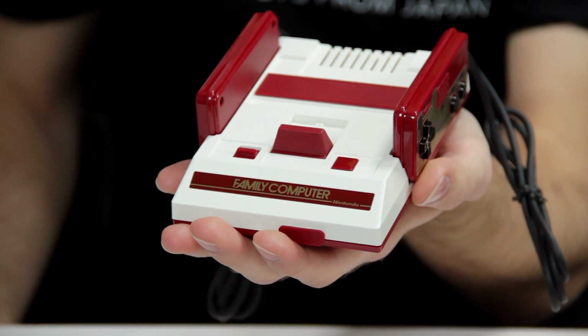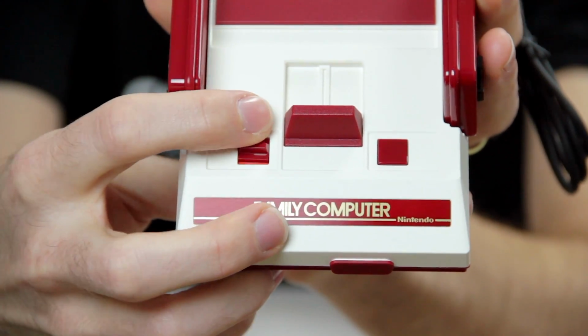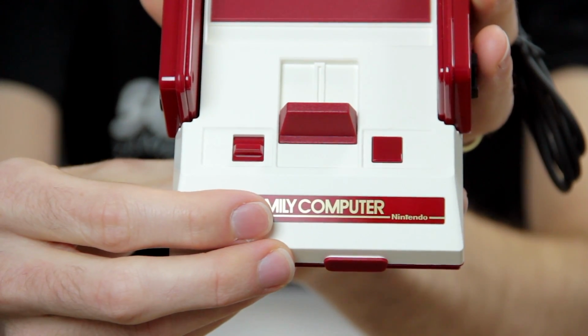Very, very tiny. Let's put the controls in place. It fits just right in. Oh. So you got a power switch, which does move. Funny thing, the power switch was on when I opened it. Power switch feels really good, feels really solid, nice solid click to it. The eject switch does not move, it's solid in place obviously, and the cartridge flip does not open, it's also solid in place. The reset button does not go very deep, it feels like a normal, really common button.